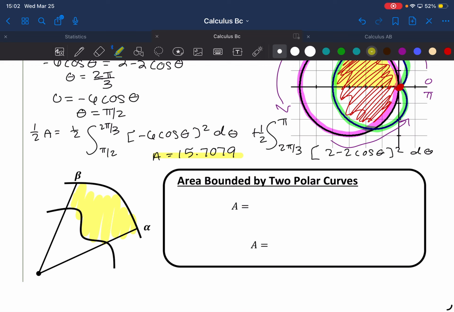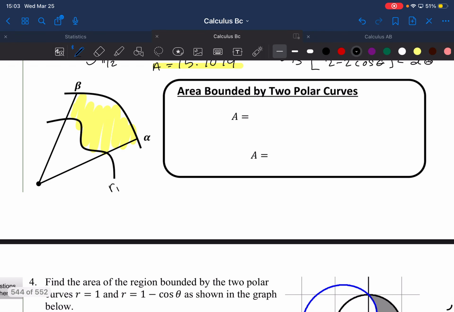Okay, so this brings us to when we talked about the area between 2 curves, and what we were doing is we were taking the area of one and subtracting the area of the other to find out what was left over. Okay, and so when we do that for polar curves, we're always going to look at the one that is on the inside, and we call that R1. So the polar curve on the inside. And by inside, I mean closest to the origin. And then R2 is the one on the outside.